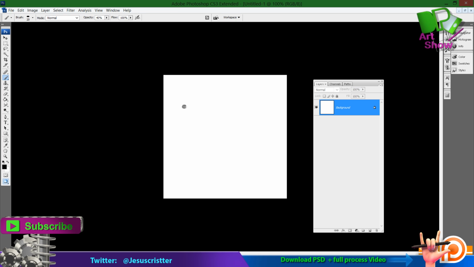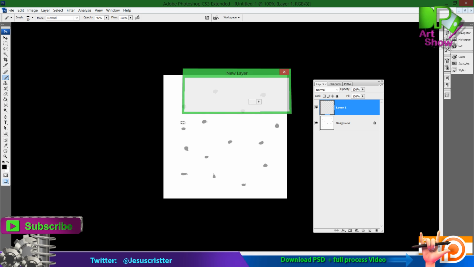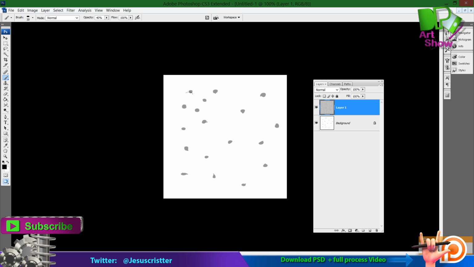Okay, so I have to create a new file, 500 by 500 pixels. It's more than fine. It can be any resolution, it doesn't matter. 72 to 300, and here I'm just making little dots, because I need some grains of snow, some flakes, and I'm going to put in a few darker ones.